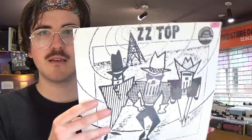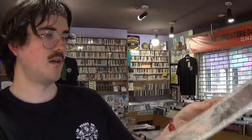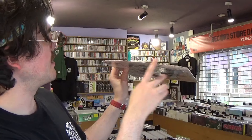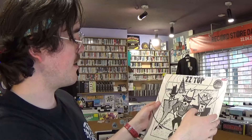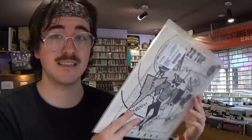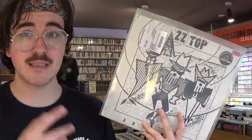Here's another nice example — a sealed copy of ZZ Top's Antenna, a UK pressing, which we sold just this morning. You can see the sleeve is bent slightly, but otherwise it's got away with being sealed pretty well. This raises the grading argument — is this mint condition? I'd probably say yes, it's pretty minty. But who knows what the disc is like underneath? The disc might have reacted with the plastic and have defects when you open it.